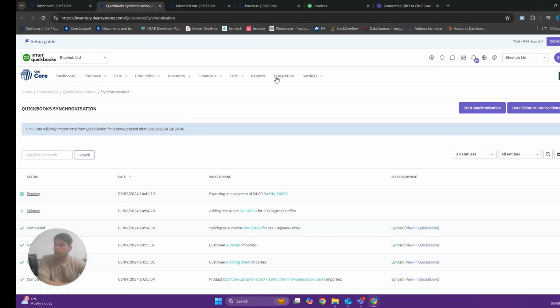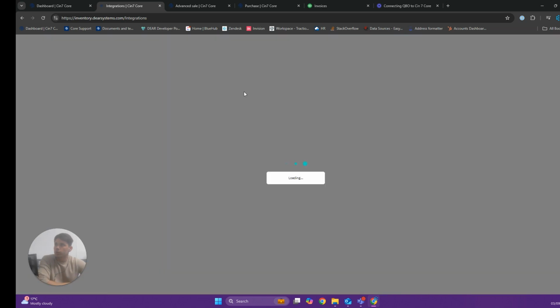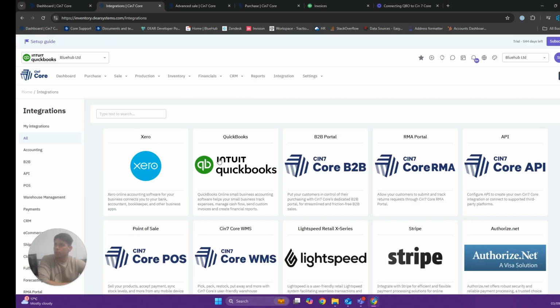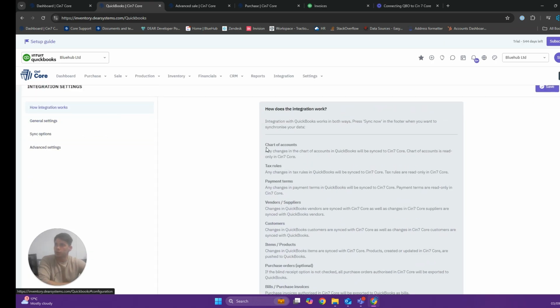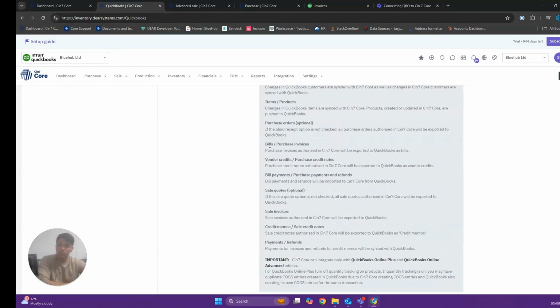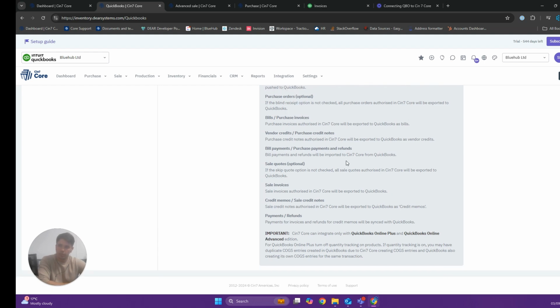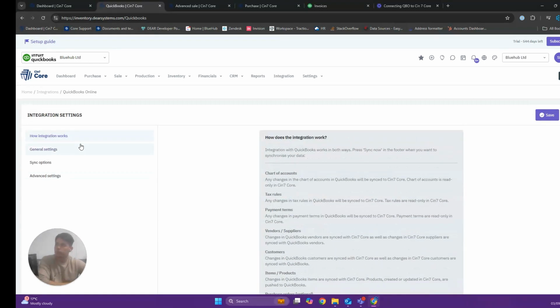So getting into the actual settings of the integration itself, if we go into our integrations tab and we then go into QuickBooks, we will get a few different configuration pages we can go through. And that's loaded. So firstly, you get this page on how the integration actually works, and I do recommend reading this. It is going to be basically what I'm going to explain today, but it will cover more areas in less depth, so it's probably worth you reading this.